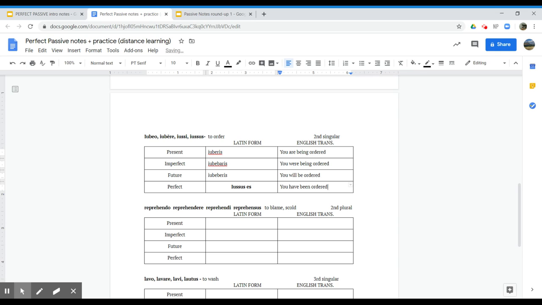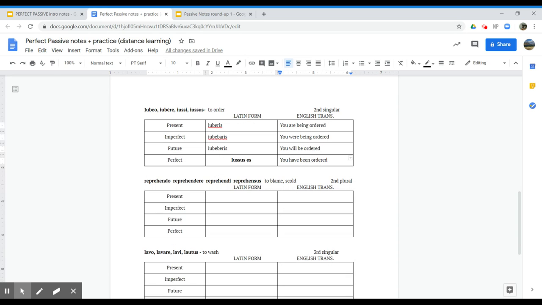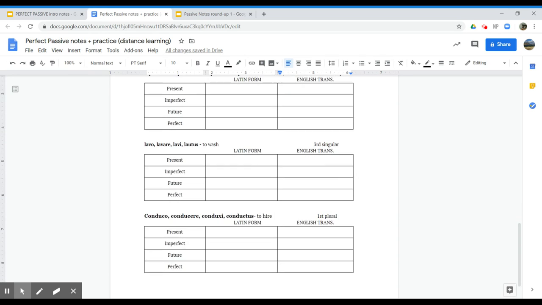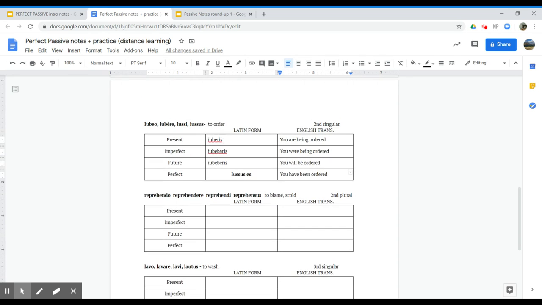And, once we have this practice form here, you can obviously just kind of take a cue from this as you go through all of your translations. Don't forget to change the person and number, but really it's kind of the same idea all the way down. It's always in the same order, which is really nice, right? Okay. All right. I hope that this was an adequate introduction to the perfect passive.